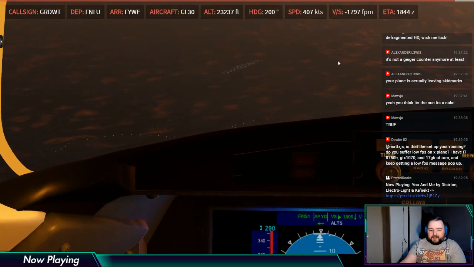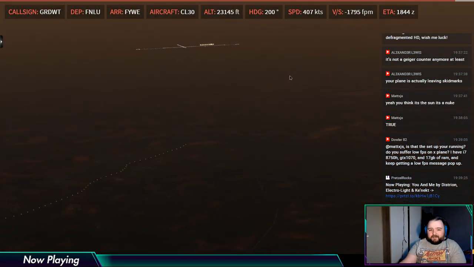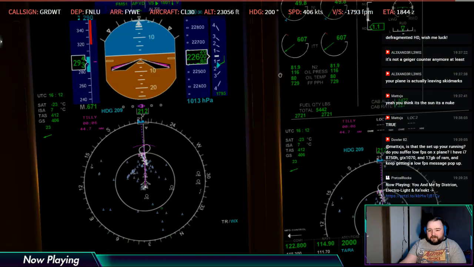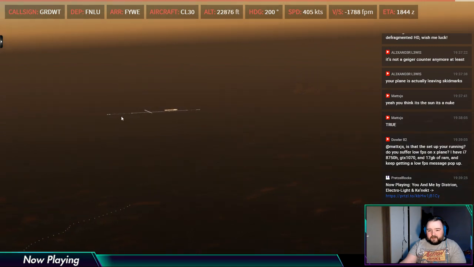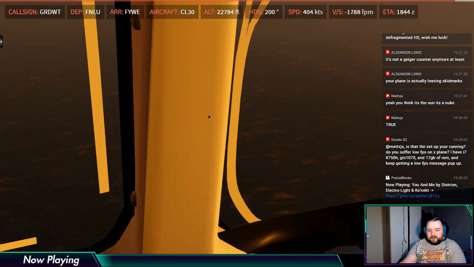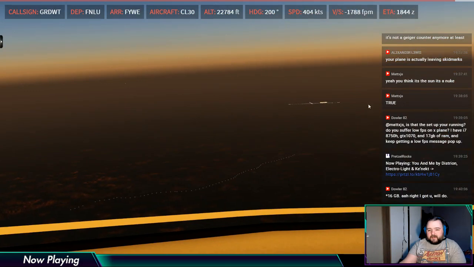Some of the settings for Explain are just bad. There's the airport there, I believe. Yeah. There's the airport. Or at least something that has the correct layout to be the airport.